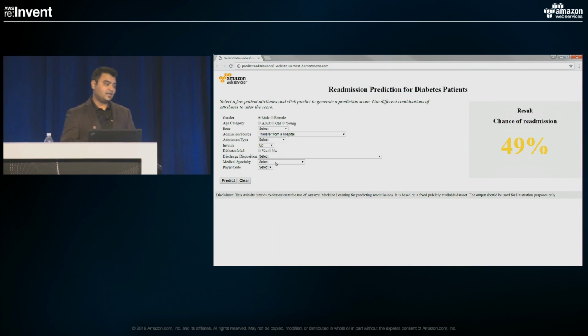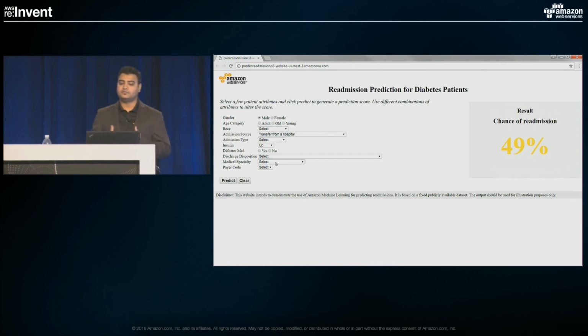Now, it's a different case of how easy it is to build a model that accurately predicts this, because you'll need really varied data sets, a large amount of data to actually build a very accurate model that does this, but the process is going to be the same.